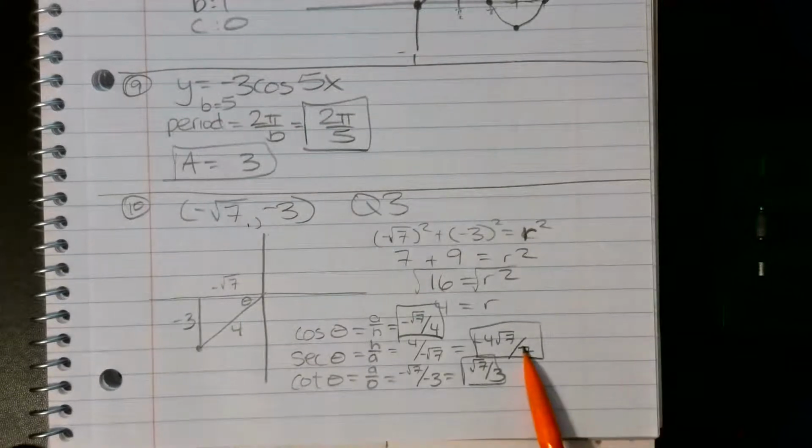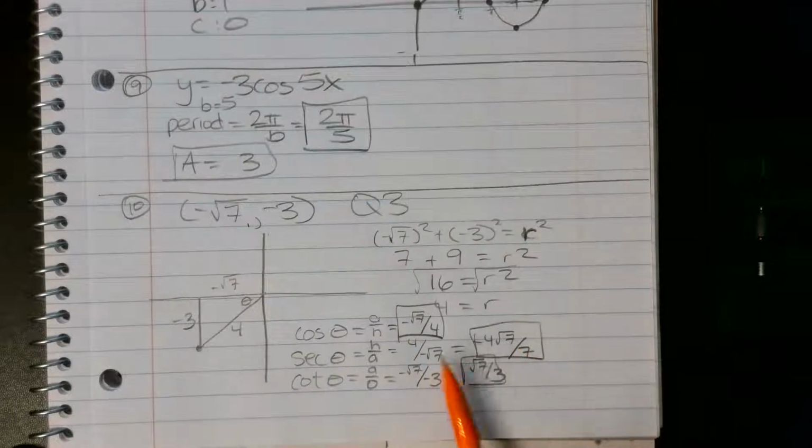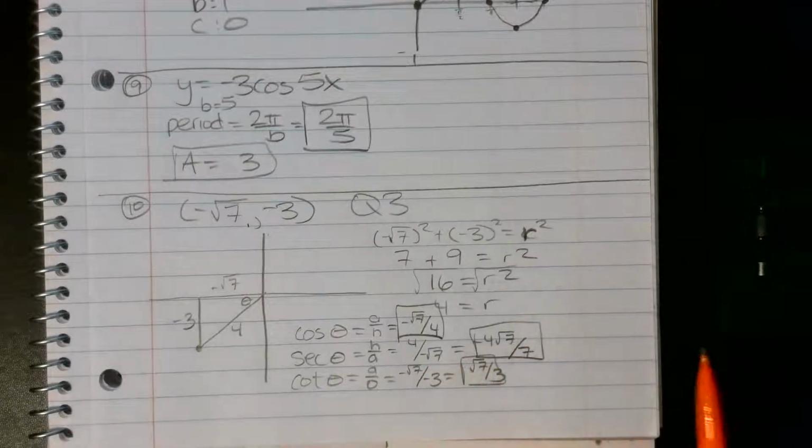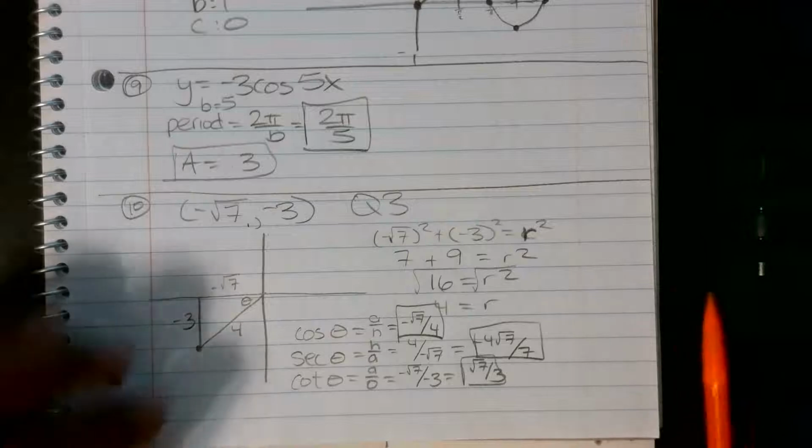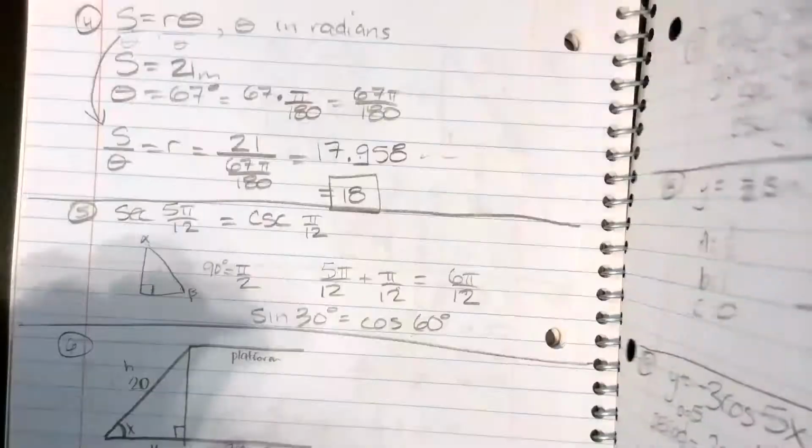All right, for this secant, we have to rationalize our denominator. You need to ask me about that if you have questions about it. Let's continue. All right, if you have any questions, definitely feel free to jump in. My goal for this is to answer questions, not necessarily just to randomly do problems. Yeah, that's what it is. 10, so 11.